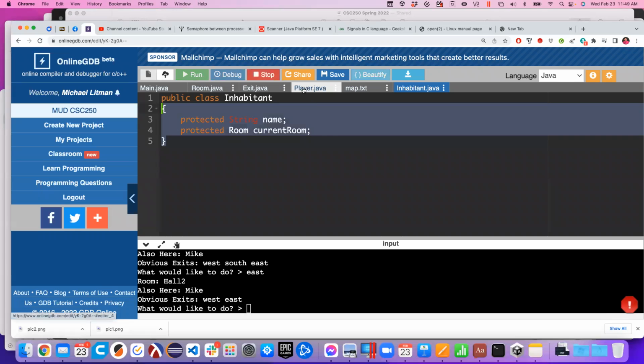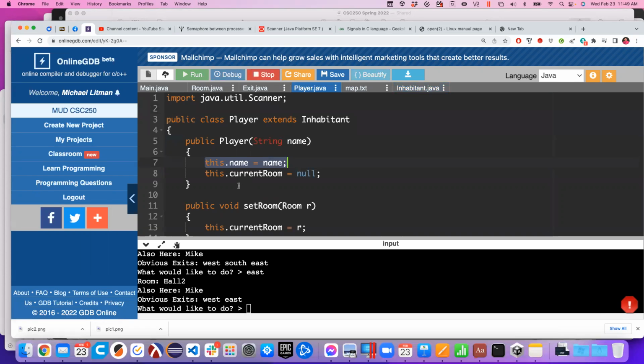And then I have this class called Player that extends Inhabitant, so it's going to get those two fields from its parent. So when a Player says this.name, he's talking about his own name variable, which we don't see up here, but he received because he extended his parent.